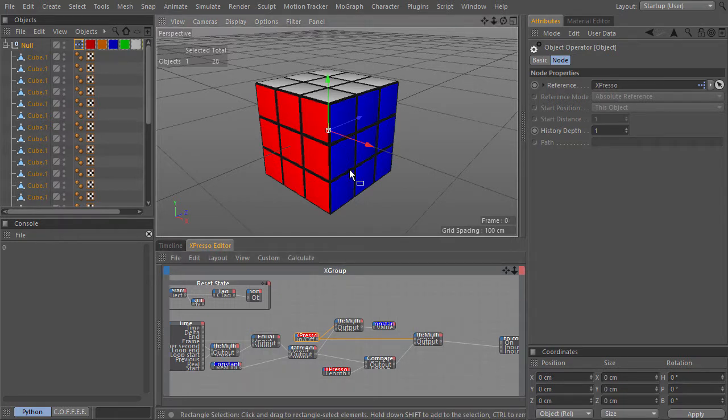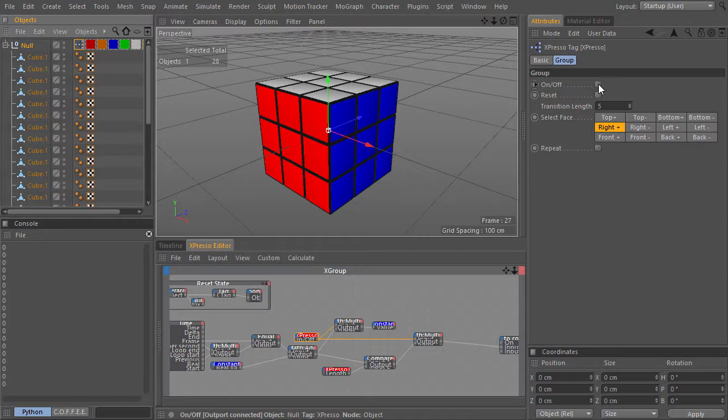I'll go to the first frame, and you can see that the counter doesn't work or outputs a value of 0 as long as we don't have it turned on. And now I will turn it on. It outputs 1 immediately, and whenever I go forwards in time, 2, 3, 4, 5. Now when I exceed the value of 5, it will turn itself off again.